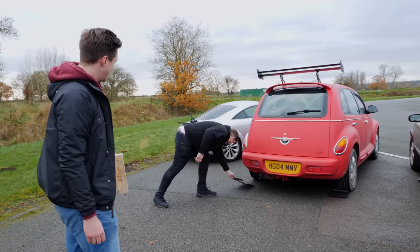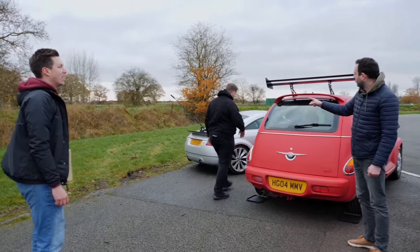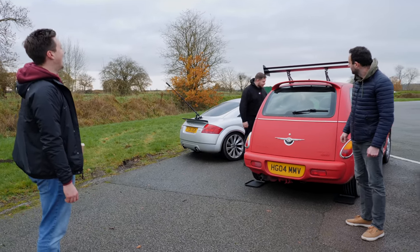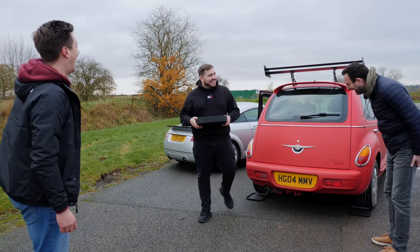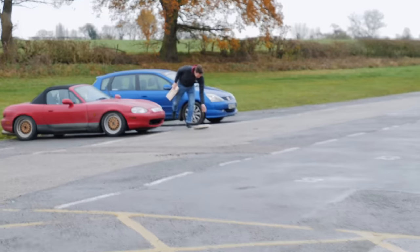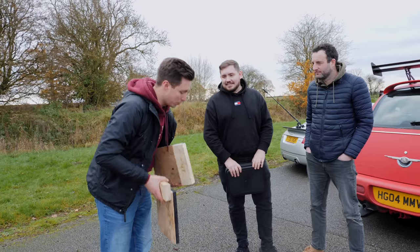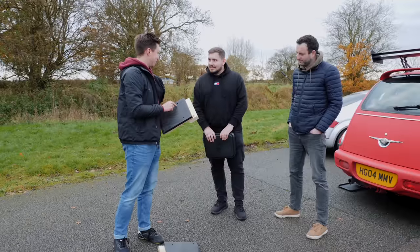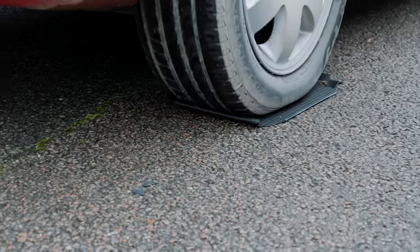One under there, one under there, roll back, handbrake on. You've done this before, haven't you, William? I might have done this before, which is why we got back up. I have applied science. Oh, it's slippery. Look at this, boys. This is nylon. Very, very low wear, very, very low friction, so very slidey. Skiddy skid.